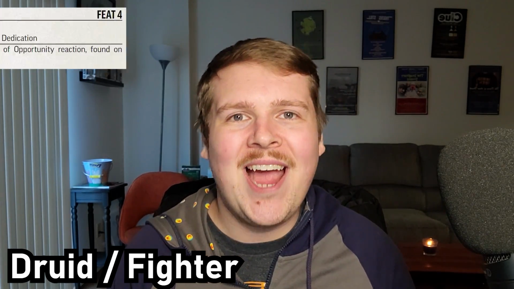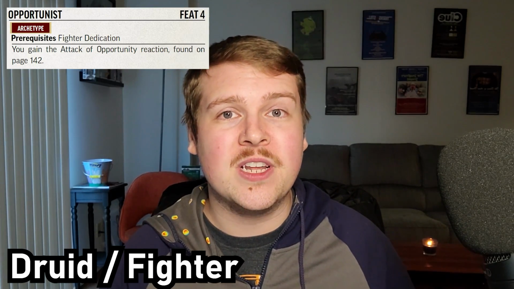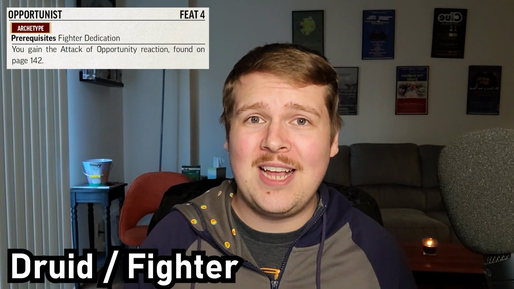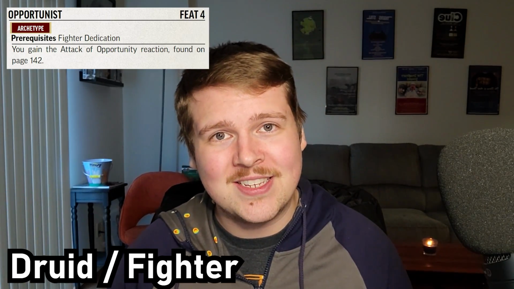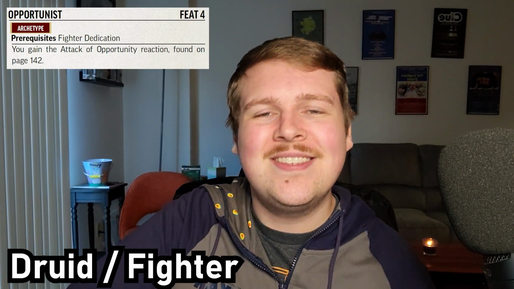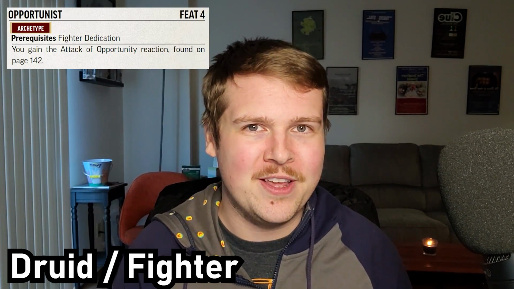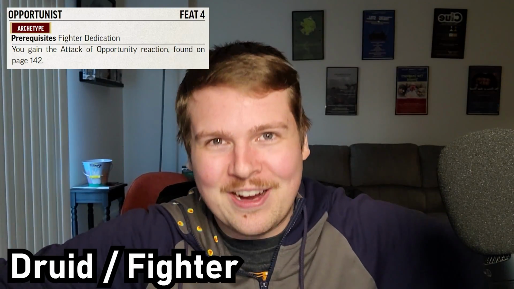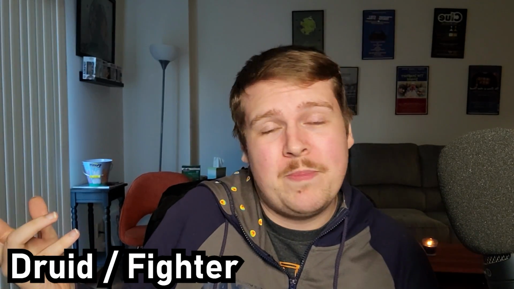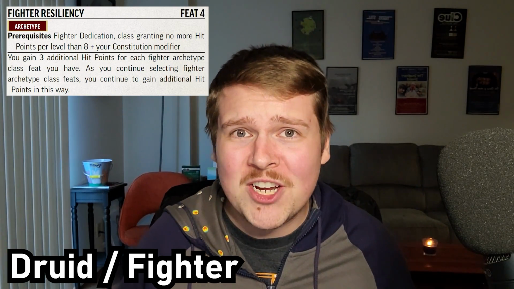you can take the Attack of Opportunity feat. This lets you make attacks of opportunity, which is hard to get for a lot of classes. Druids never get Attack of Opportunity unless you take an archetype like this. However, there's no restriction saying you need to be in human form to utilize Attack of Opportunity, meaning this Tyrannosaurus Rex suddenly has Attack of Opportunity. Also, if you just want to be a little tankier, you can take the Fighter Resilience feat to get 9 or 12 extra hit points.